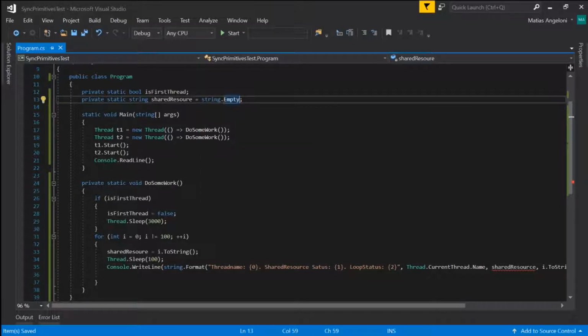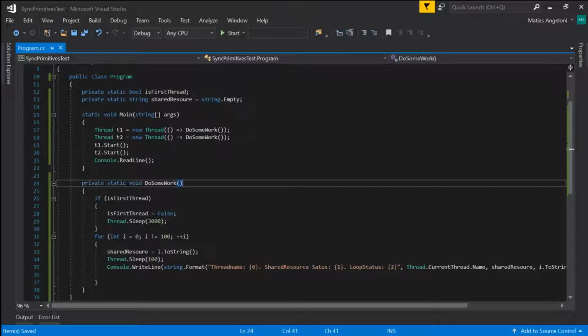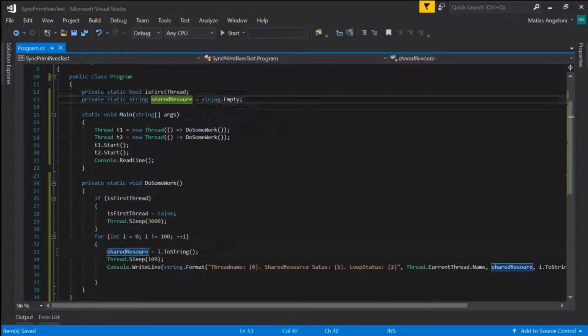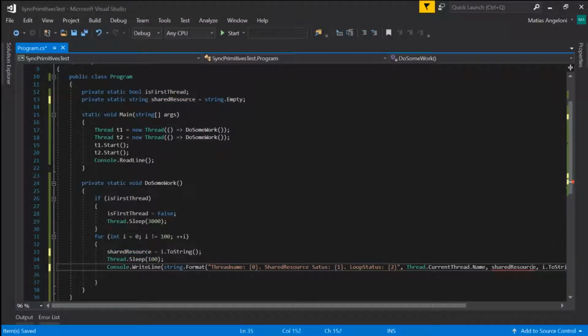We're going to initialize this variable. Here we're not able to access this variable. Okay, there's a typo here. Okay, so we are ready. Let's see how the program behaves.